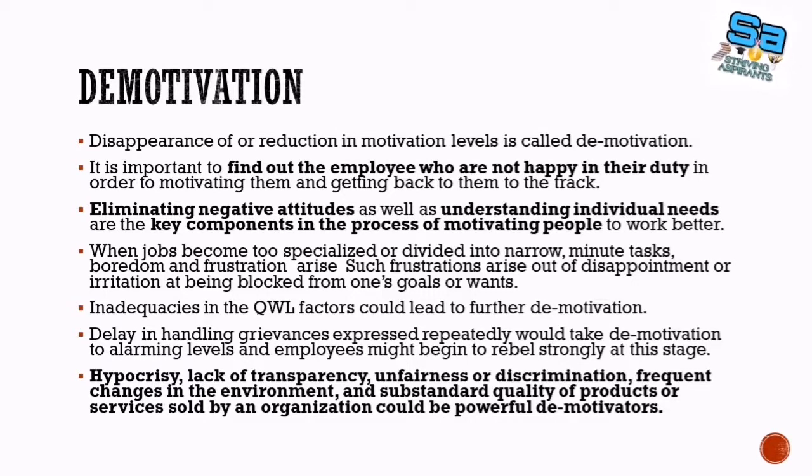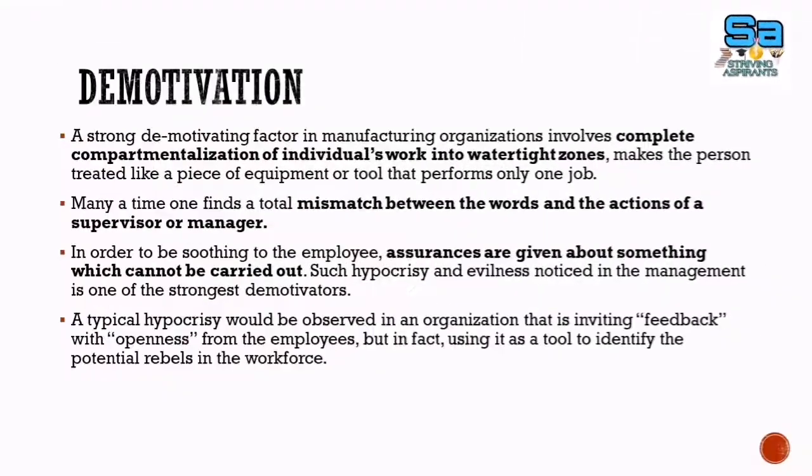So we have to remove all these types of situations and motivate the employees to achieve the goals of the organization, and moreover the needs and goals of the employees. In the case of a manufacturing organization, when there is a situation of compartmentalization, with work schedules and watertight zones, making the person do a lot of work, treating them like a piece of equipment or tool that performs only one job, these all lead to demotivation. And moreover, when there is a mismatch between the words or the commands from the supervisor or the manager, this all makes problems for the employees.